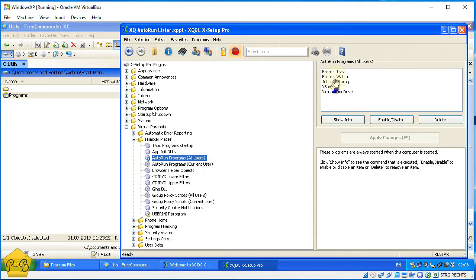Auto-run programs. We don't want auto-run programs, so we are disabling them here. And the firewall needs, this is VirtualBox, should also be running, and virtual clone drive.